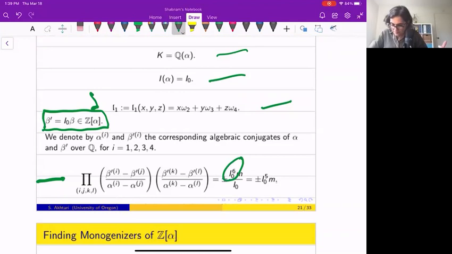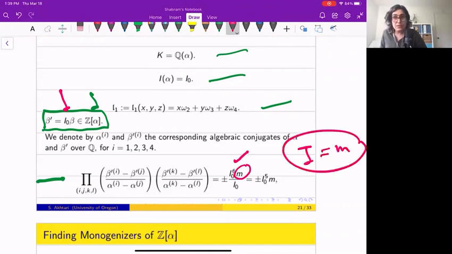And then what they want is that I naught comes from this extra multiplication here. You are looking for things that have index M. They are hoping to solve index forms like that. And then here you use the monogenizer alpha, or the generator of the number field alpha, and you know that that has index I naught. And this is what they had in their theorem. And again, their theorem is supposed to count many more things than I'm interested in.